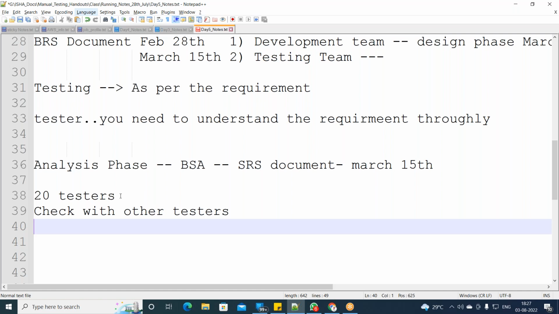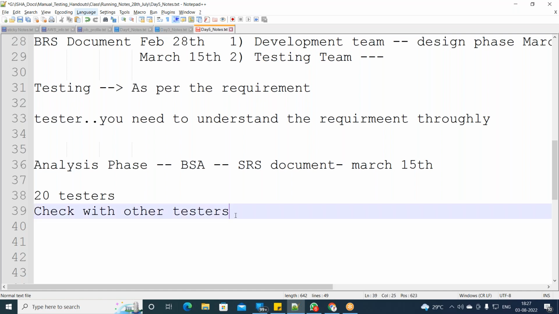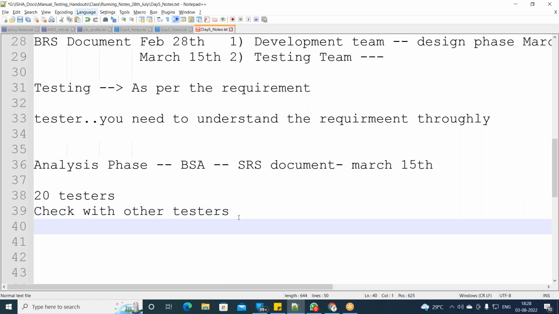That may not be possible, because you should think realistically. Realistically, the whole testing team will be sitting together, and you will be asking the other testers. They might know, they might not. Some of them will be smart. They'll say, oh Divya, this is what it is, I think your understanding is wrong. Then you logically think, is this right? Okay, fine, then you go ahead. But what if none of your 19 testers know it? Then what will you do?